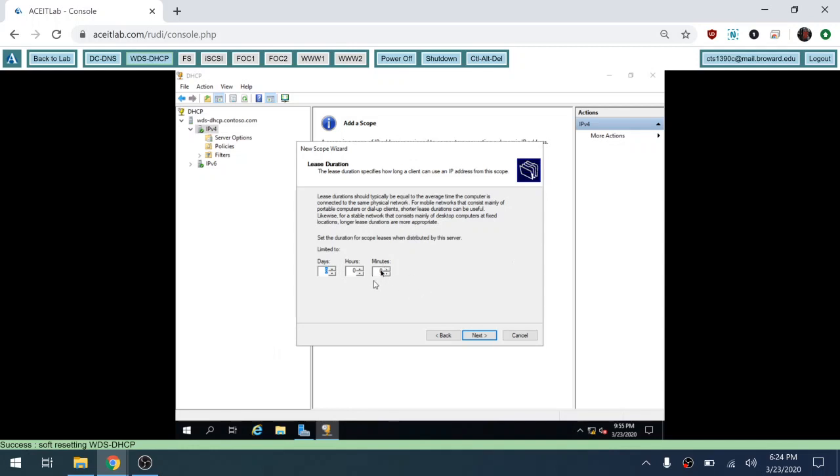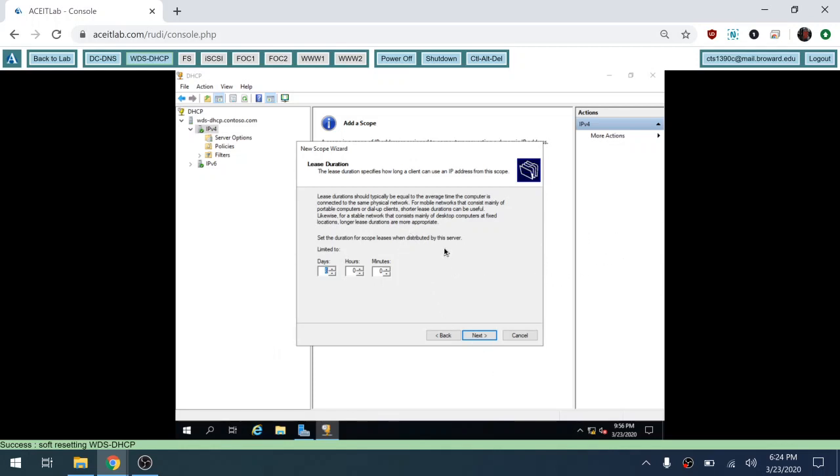How long are we going to allow that client to use that IP address? If you have a very stable network, you might want to increase this, but right now the default is 8 days. So this client will have this address for 8 days, but in actuality, it's going to renew it in 4 days. It's called half-life. It's going to try to contact the DHCP server and renew the lease in 4 days. If it doesn't talk to the DHCP server, it's going to try again in 2 days. If it's still not up, 1 day, then 12 hours, then 6 hours, then 3 hours, and so on.